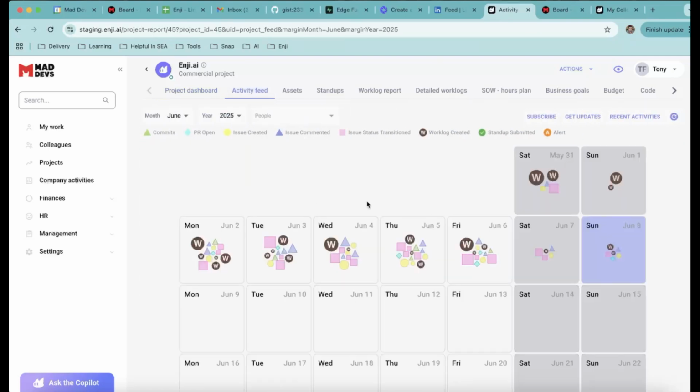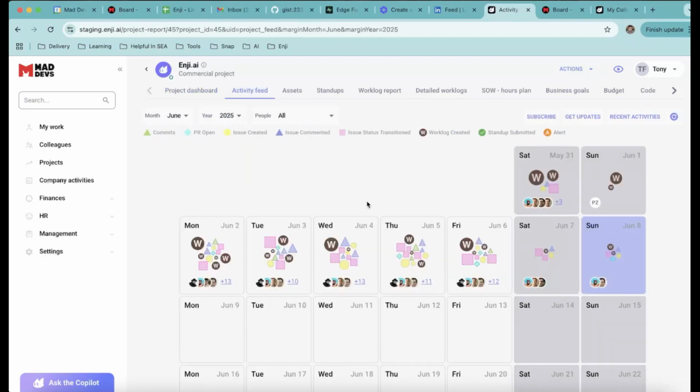These are all the things that you can obtain through the project activity feed, and see how things are moving, if they are actually moving, if people are doing their work or not really doing much. And also you would be able to see how they are loaded, if they are multitasking or not, and a lot of other information.